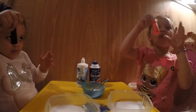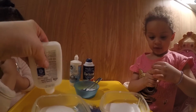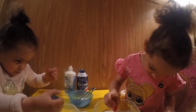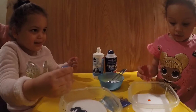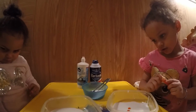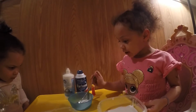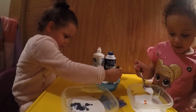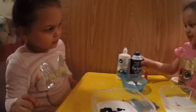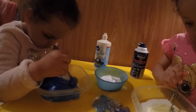Next thing I'm using. Two drops. Okay, I got two drops and two drops, one and two. Next thing I want to use some. Okay, that's it. Next thing I use. I get any more because it's not turning. It's just turning like red and yellow.